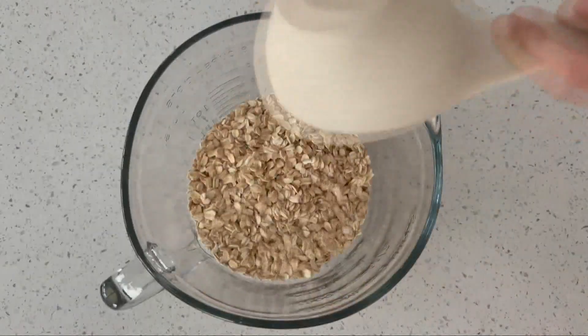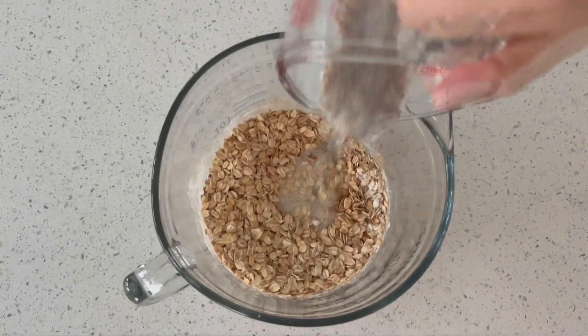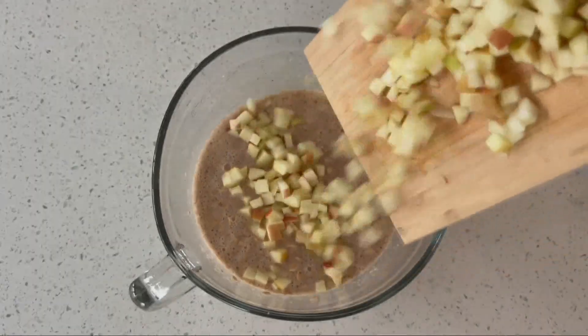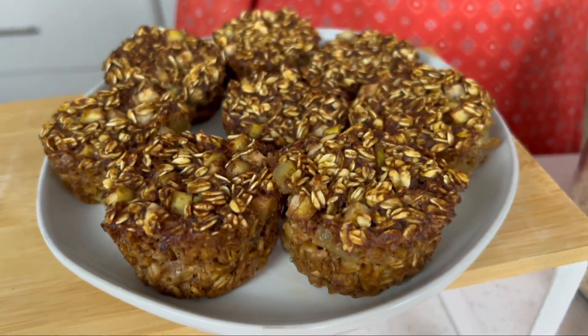Let me show you how I make these. First I add the oats and other dry ingredients, then I mix in the wet ingredients. This recipe is also refined sugar free and oil free, so it's lower in fat — makes a healthy breakfast full of flavor. Basically you're just going to bake it like muffins: put it in a muffin tin, stick them in the oven, and you are done.